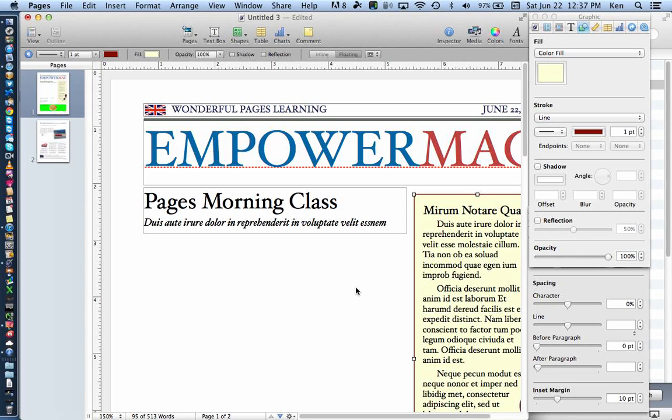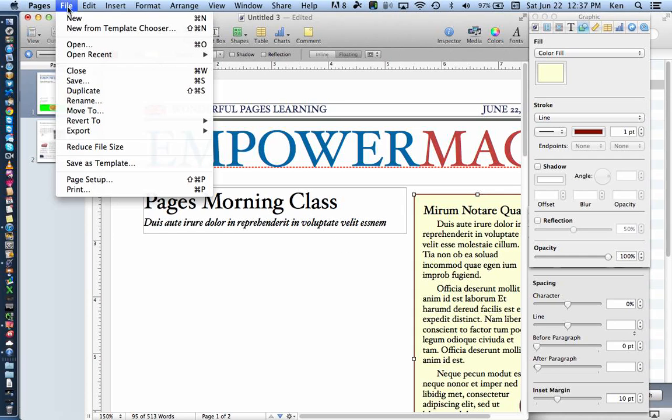And it's really easy. So if I go up to File, Save as Template. Now, a template means that when I fire it up, the original template will stay in the template drawer, and you're bringing out a copy of the template and working with it, and you will never affect the original template. So you can't screw it up.